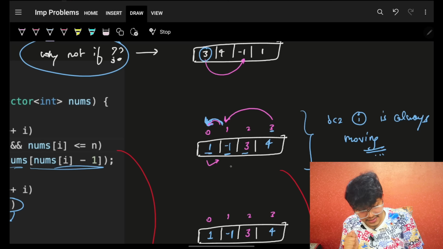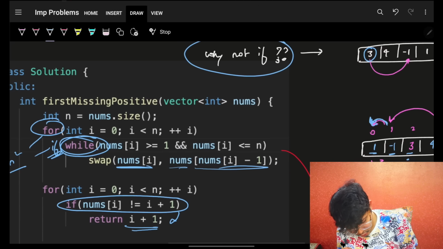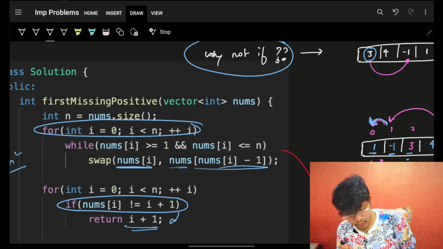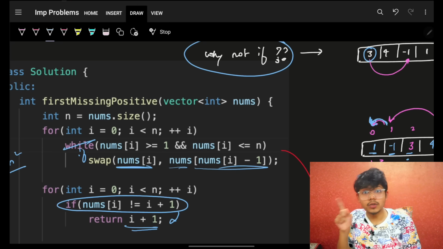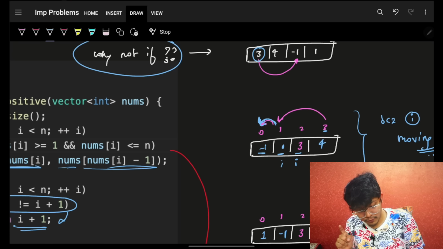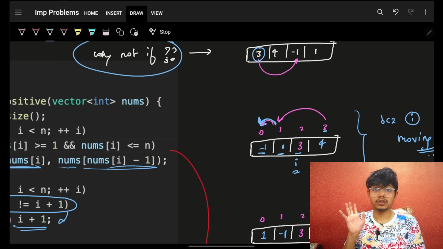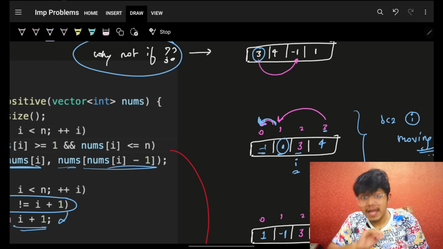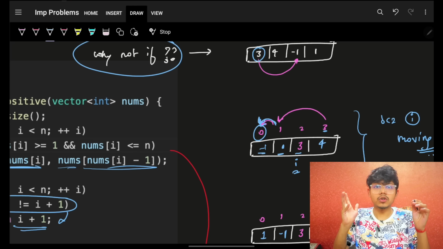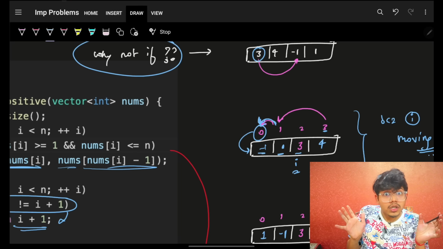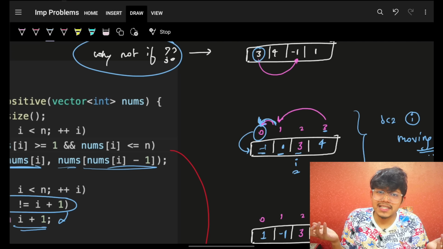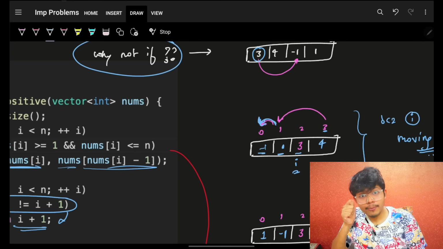because see, in the next step, your I will move. In the next step, because you know your I is for sure moving, if I just erase this, your I is for sure moving. If you just did one swap and you moved on your I, you would have moved your I later on to here, which means your 1 would never be at its correct location. So you would have marked that, okay, bro, at 0 I found something which is not equal to 1, so that's my first positive integer value which is missing, which is 1. But that's incorrect. So you know that you have to keep on swapping.